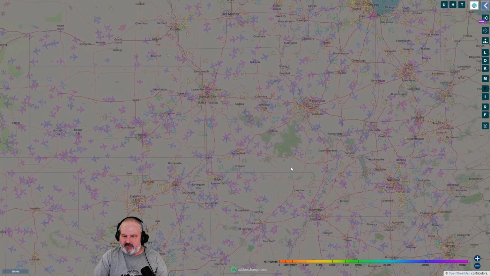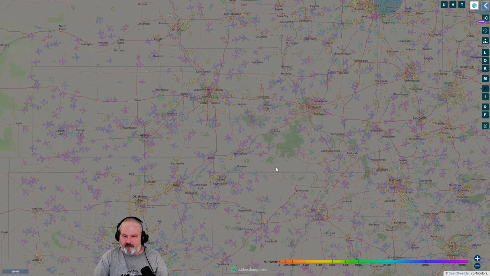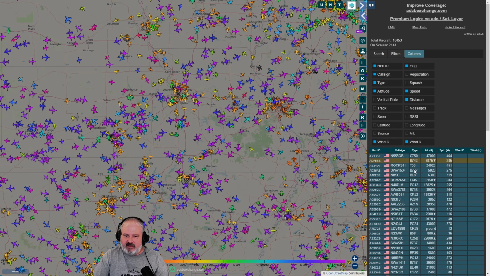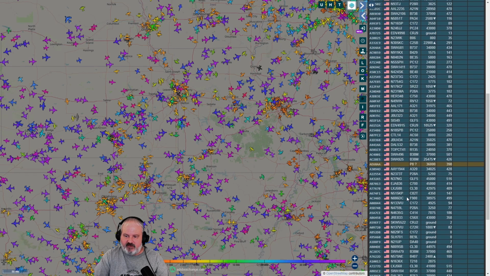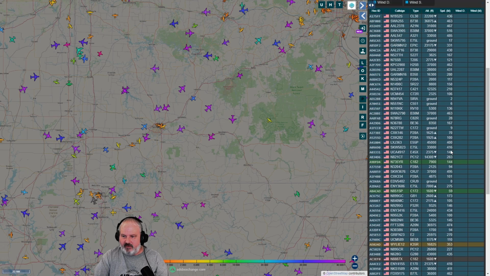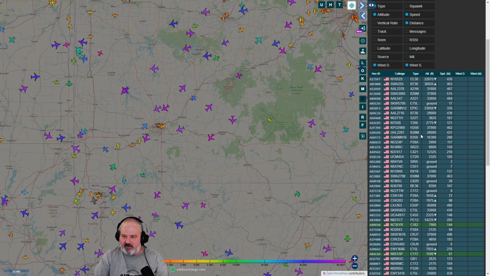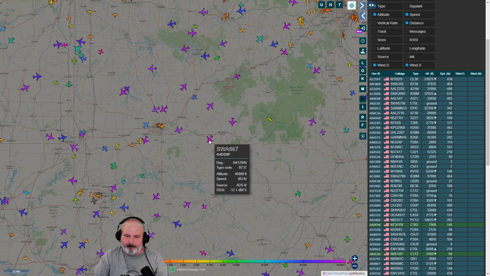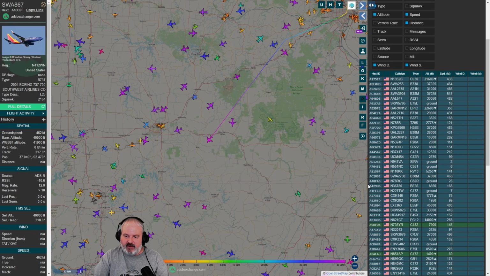If I'm looking at a specific area, I can sort of point it out pretty quick. Over here, you can look at the planes that are on the screen. They're going to list them here. So if you zoom in, it's just going to have these planes over here, and you can do a quick look. The type, what type of aircraft, call sign, hex ID, altitude, and speed. So you can click on that one, and it should highlight it here.